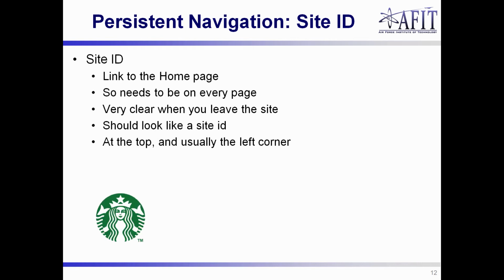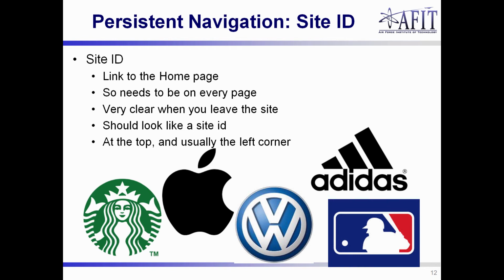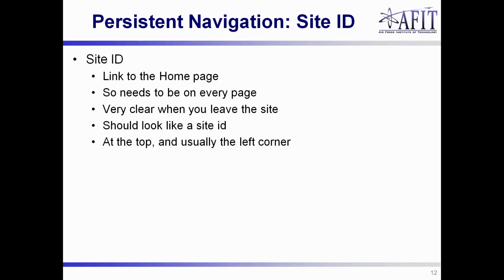And it really should look like a site ID. Right? It should be a brand logo or some kind of recognizable graphic. And it should be at the top and usually the left-hand corner if you're English speaking or other left to right speaking languages. This is the logical place to put it because it's the highest thing in the visual hierarchy, or it may be the most prominent thing, although in most cases, if you put it up in the upper left, it can be in the logical place visually without necessarily needing to take up as much space. Or another option is you could make the site ID frame the whole page.